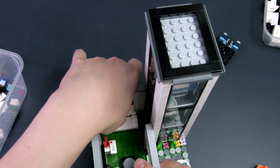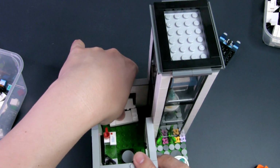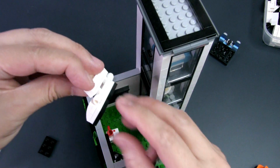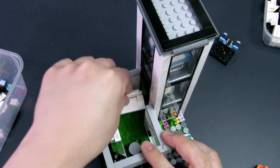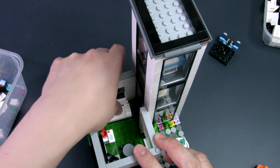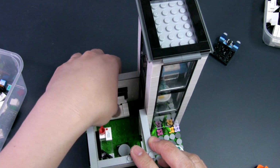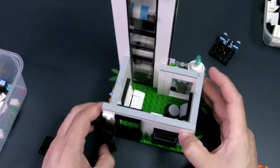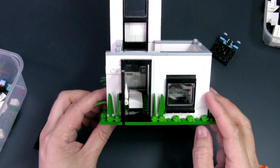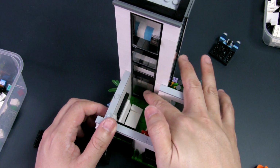So I'm going to place this, right there. Again, I'm not going to press it in, but let me just figure out the right position. Now, the thing about this particular build, this has to be straight because it takes 3 studs. Otherwise, it takes up too much space. So let's put that here and see if there's enough space for a minifig to walk in. I'm trying to center it to the window as well. Now I'm checking if it's kind of in the way. It's a bit too close for comfort over here, because a minifig, if they walk in, they're just gonna hit that directly. But at the same time, I can't have it so close to this display.